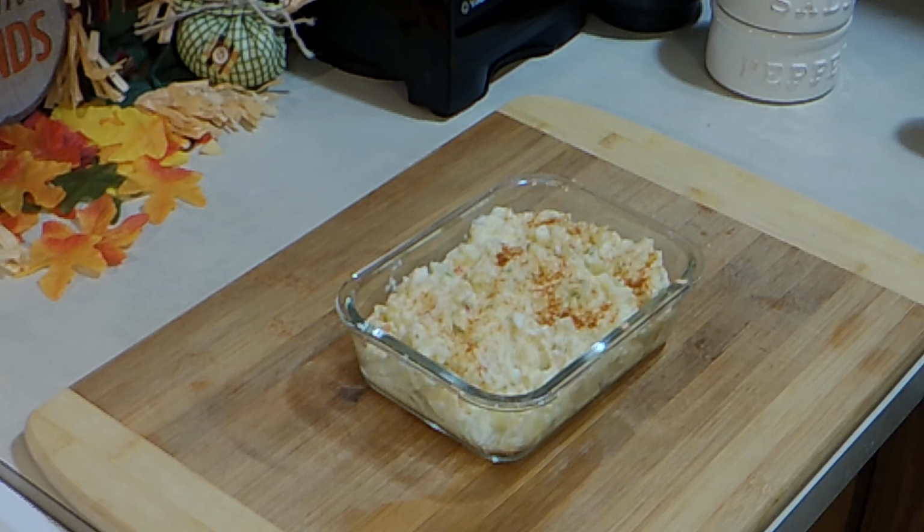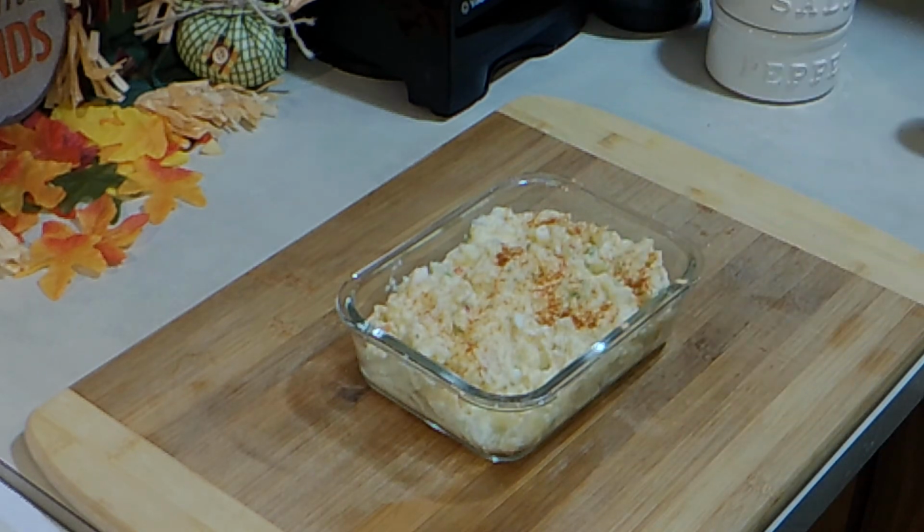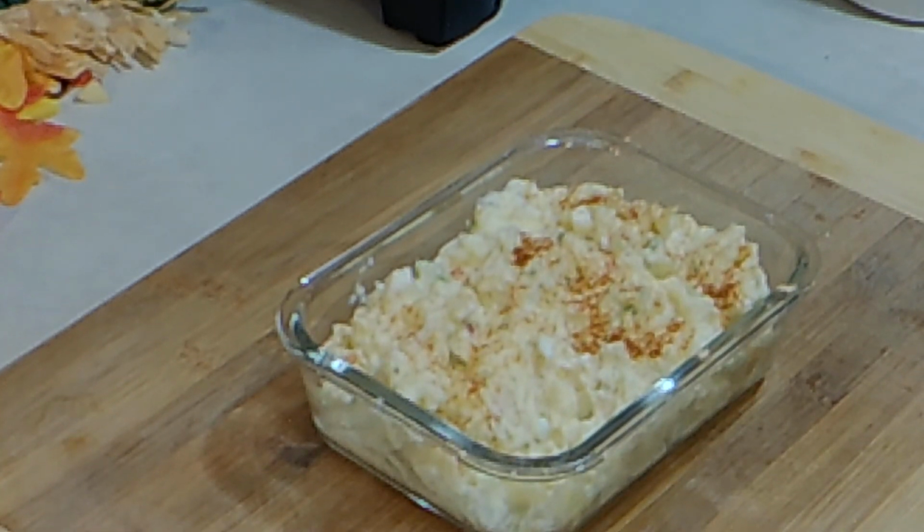Finish eating my little bite here. Super easy.